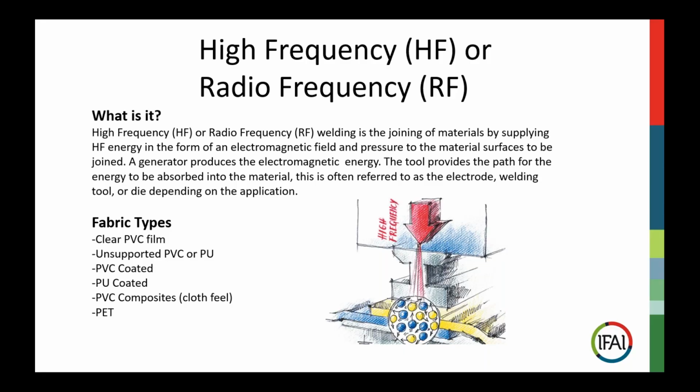RF welding involves an electromagnetic wave that excites short chain molecules found in PVC, polyurethane, and a few other plastic materials, as you see below. And it creates the heat from the oscillation of those molecules. And under cool pressure, those molecules fuse to create a weld that is better than the one-ply material itself. The tool on an HF or RF machine is simply providing a path for the energy. And it's not the thing that gets heated up, but it actually may get hot from the heat of the material reaction.